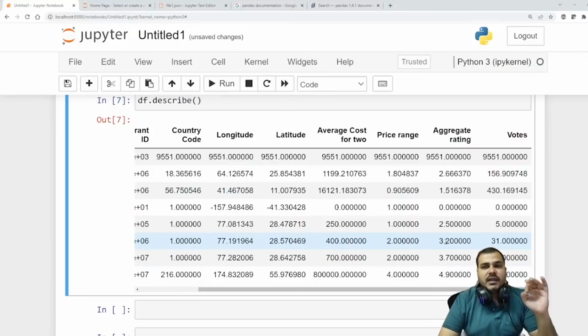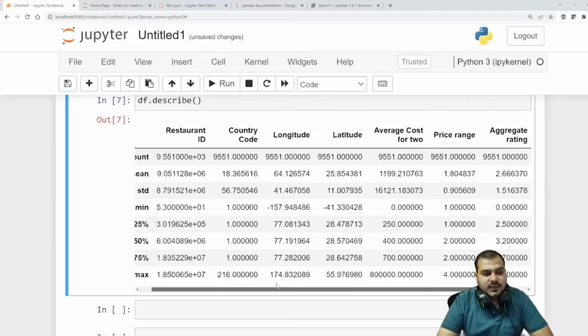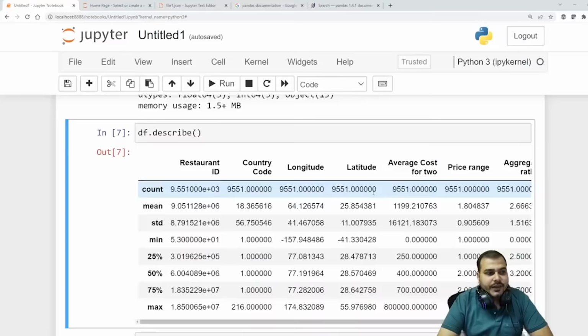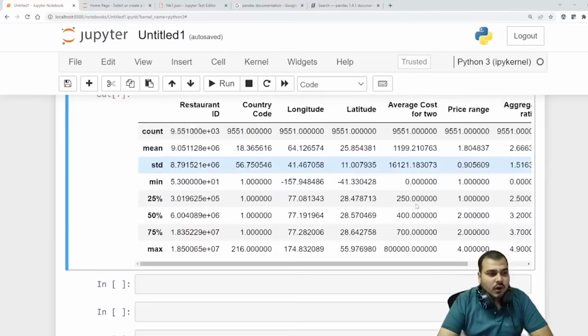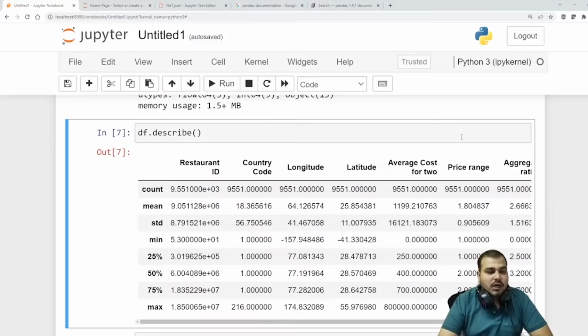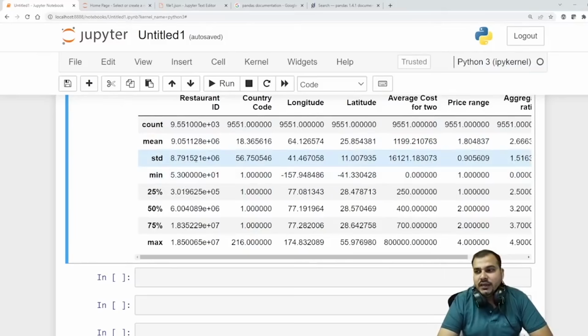You'll not be able to find any categorical features, any text features, any object features over there. So here, definitely see, with respect to any feature that you see, restaurant ID. If I go and see restaurant ID, it is int64. If I go and see country code, it is basically int64. If I go ahead with longitude, it is always float or int64. See over here, longitude, latitude, float64. So all these values that you are able to see over here are completely based on your integer variables, because whatever you are doing, like count, mean, standard deviation, you have to find it in the integer and numerical variables.